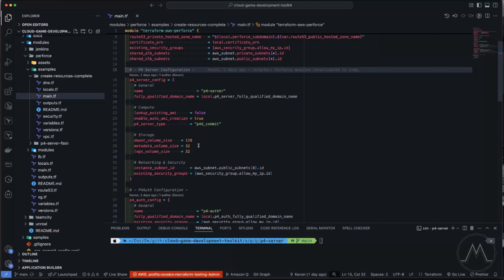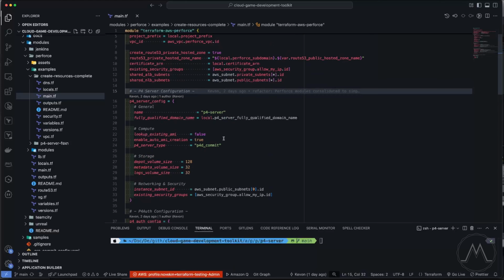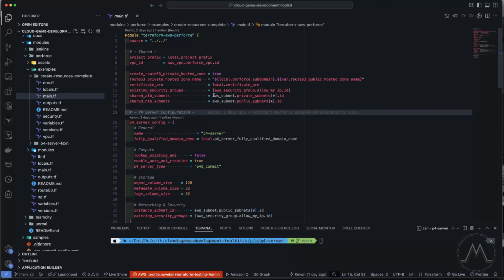Okay, so we have this module and it's creating those resources, and you can see there's some references to other Terraform resources, right? So there's really a clear delineation between what the module will create and what a user would need to create. In this scenario, one of the things that a user would need to create would be some of the networking resources.